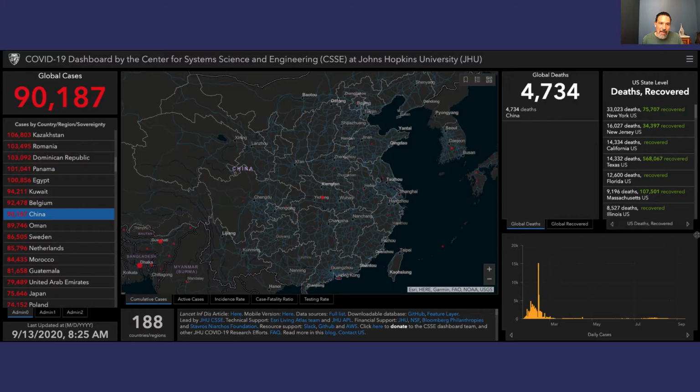In fact, what happened subsequently in Wuhan and other parts of China, they would go on to implement strict lockdown and other control measures, which limited the impact to about 90,000 cases and about 4,700 deaths reported as of today. And you can see down on the lower right here that after that initial burst of cases in January and February, China has pretty much reported very few cases of coronavirus since then.